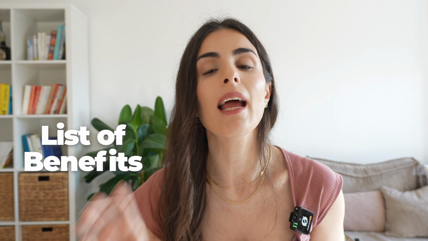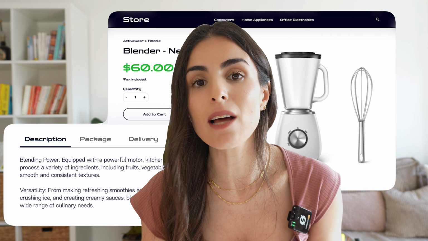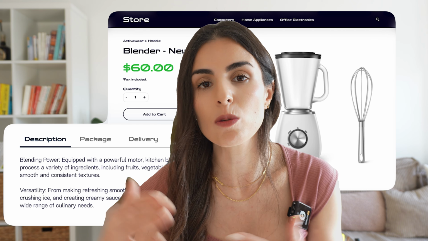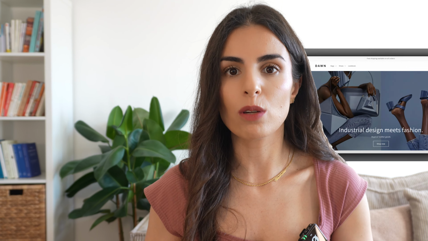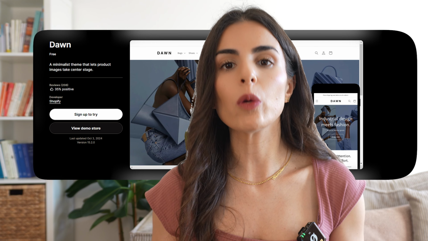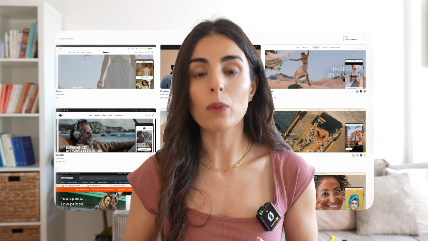So we try to include all relevant information, but the most important thing is to include a short description, a list of benefits, and to use tabs in order to divide your product information. Tabs are super user-friendly and they help to break down the information into paragraphs, into questions and answers, which is a way to make the information more digestible to your customers. I'm going to use the latest version of the Dawn theme as an example while showing you how to use Metafields in this tutorial. But regardless of the theme you are using, Metafields work in the same way. Even with a paid theme, you will have more options and you will be able to improve your product pages even more.